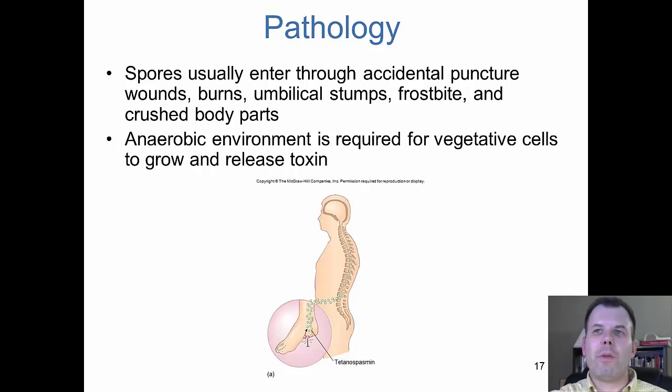And especially if you step on something or cut yourself with something, the spores can get into the bloodstream. Okay, and then they travel and work their way to the spine, and they get into the cerebral spinal fluid, and then they grow and release this toxin. And so once they get into the spine, that's where they can do their damage and wreak their havoc, because what happens, they release the toxin, and the toxin binds to the nerves, and that's where it causes the problem.